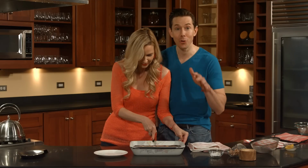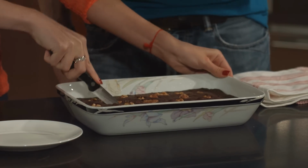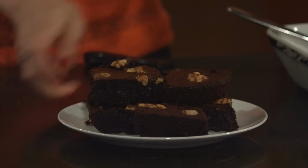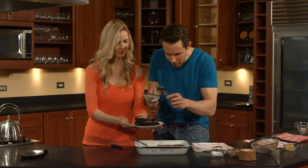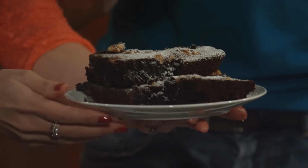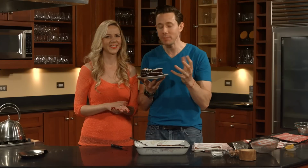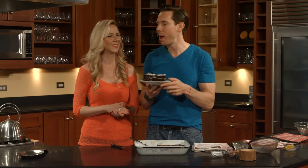I'm telling you, the fact that they're gluten-free and dairy-free is crazy, because they're still one of my favorite brownies I've ever had, and I'm considered one of the world's best brownie aficionados. To take it over the top, we're just gonna make it rain with some powdered sugar here from the heavens to my belly. Mm. They're chewy, they're cakey, they're fudgy, and I get a little bit of the pop of the walnut, babe.